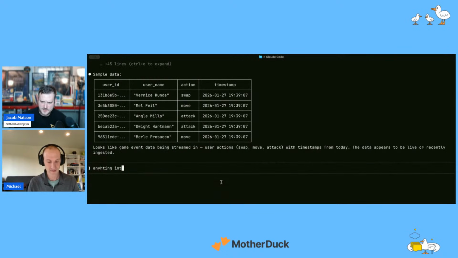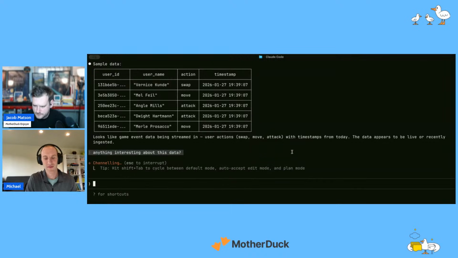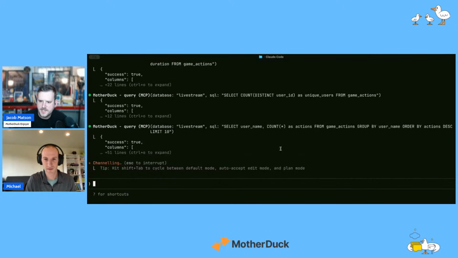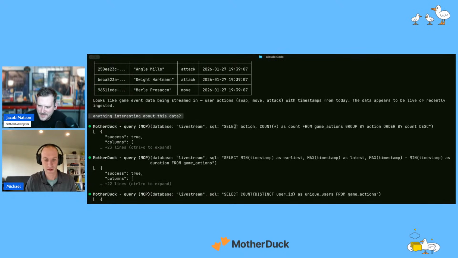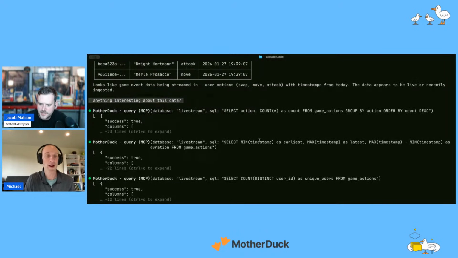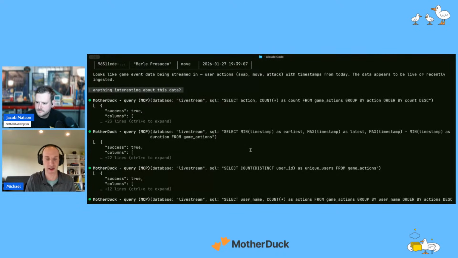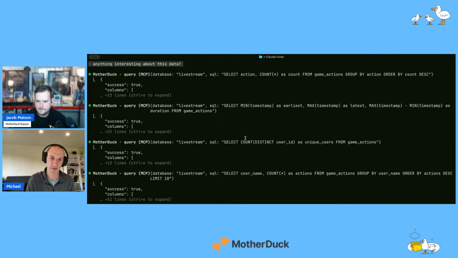So, anything interesting. What I love about this too is we can be really vague with Claude about this data. And now that I've accepted the tool usage in general, it's just making queries. You can see it's writing a bunch of queries here. What I think is interesting, I ran this before myself to make sure it would be a decent demo. And that second query to me is actually pretty interesting in that it's capturing timestamp bounds, because when we ask it later queries, it knows to segment off data that it's seen earlier. And I intentionally put timestamps in here so that it could do that kind of a sweeping query. And it's cool to see that happen out of the box.